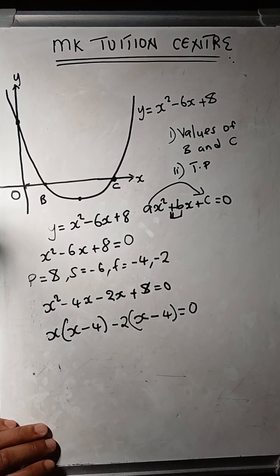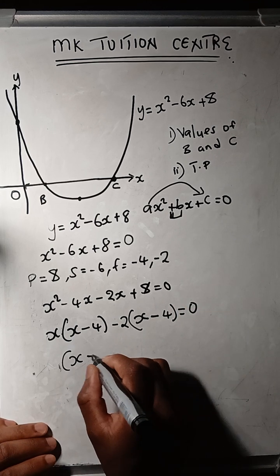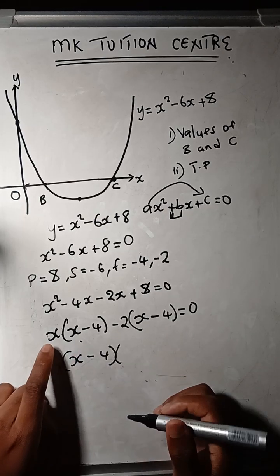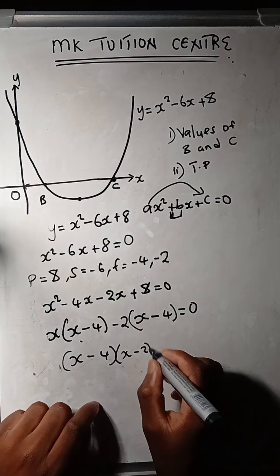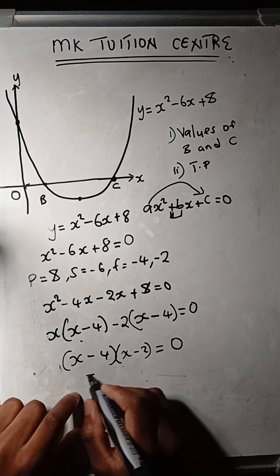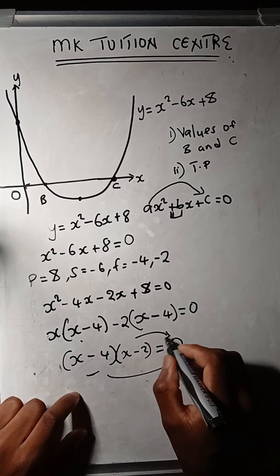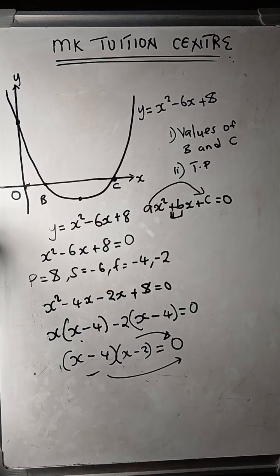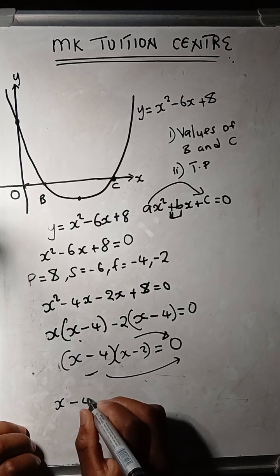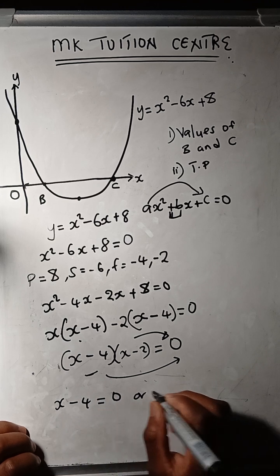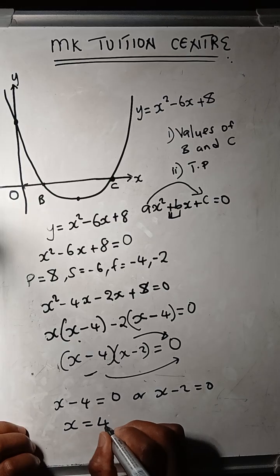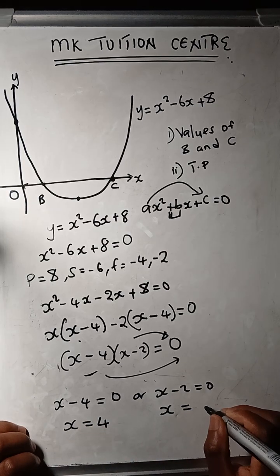Now we're going to have two pairs. Let's get first one of the twins. So we're going to get one of these and then get the ones that are in front. So we have x minus 2 equals 0. At this stage, I believe we know what to do. We're going to equate this one to 0 and also this one to 0 because one of them is supposed to be equal to 0, or both of them. So we're going to have x minus 4 equals 0 or x minus 2 equals 0. So we're going to have x equals 4 or x equals 2.